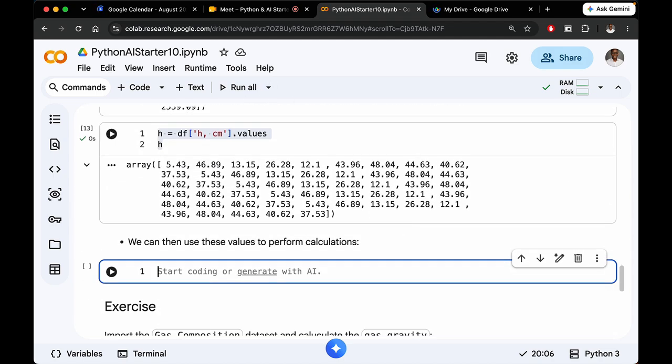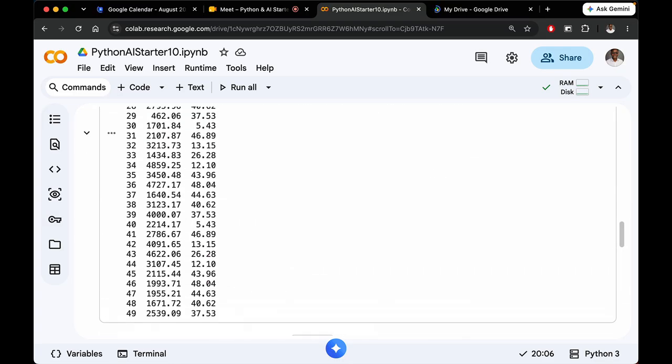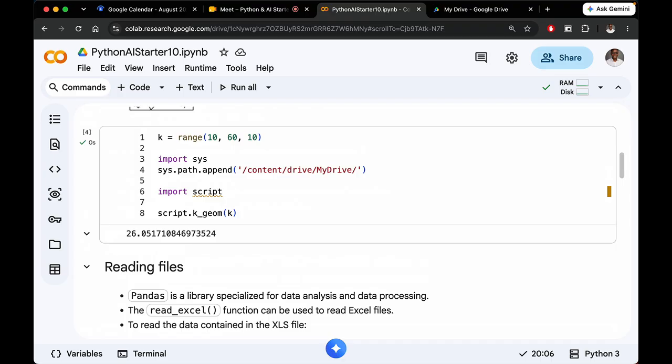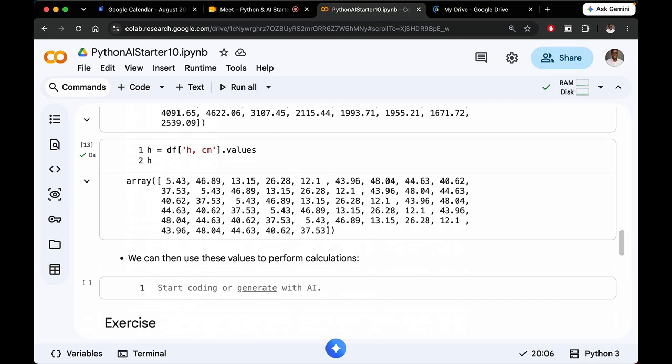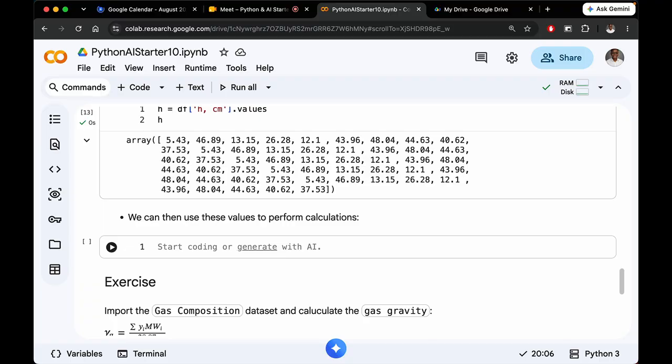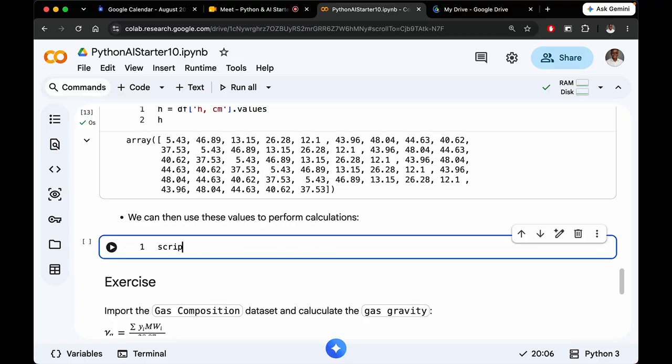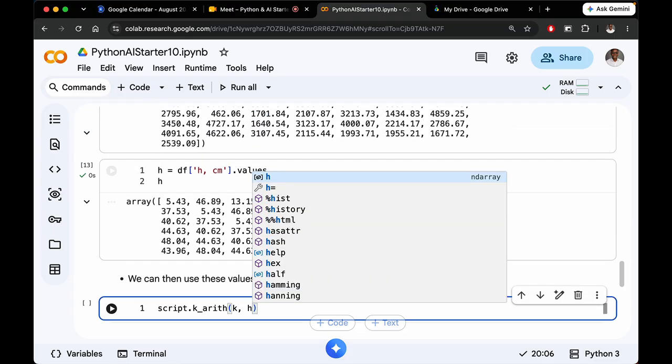So if it is k arithmetic that we want to use, since we've already imported script here, you don't have to import script again. So you can say script.k arithmetic, and then you can pass the k and h that we have here.